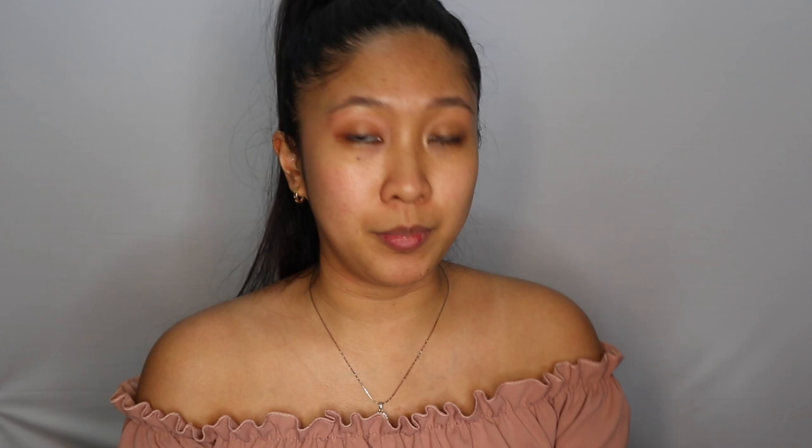I'm just using a little bit of Huda Beauty's Matte Perfection as my base. And next for my foundation, I'm going to go ahead with a mix of these two foundations — this one is from Smashbox and this one is from Beauty Bakery. I do have a video regarding foundations if you want to know more. I'm going to put it onto the back of my hand, not putting too much product because we're going to mix, and I'm going to swirl them together with the back of the brush.